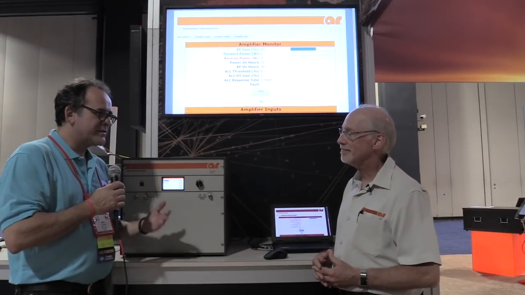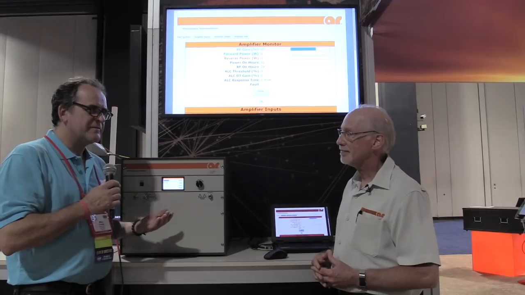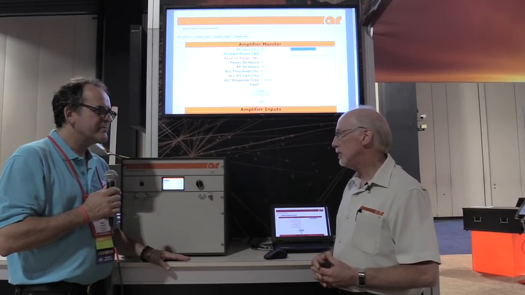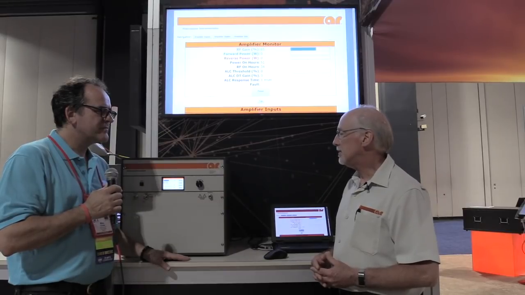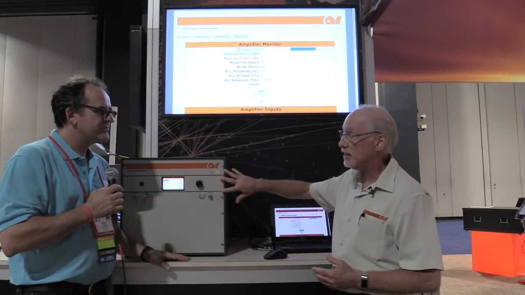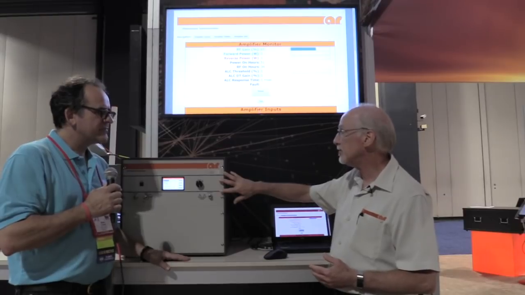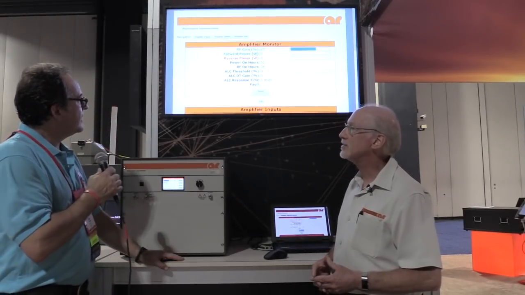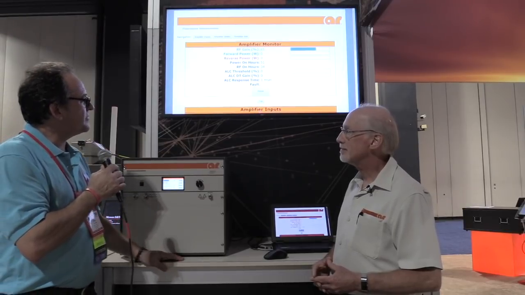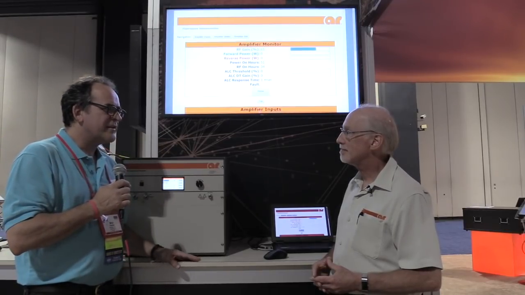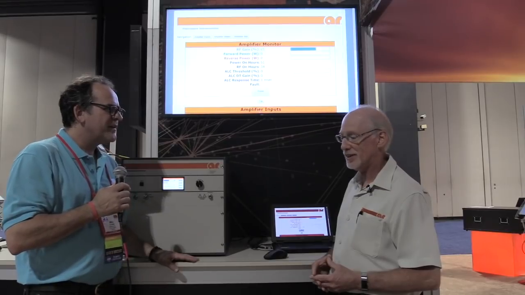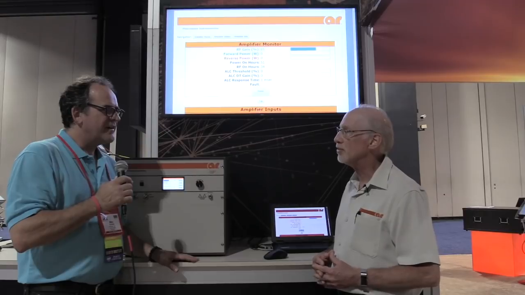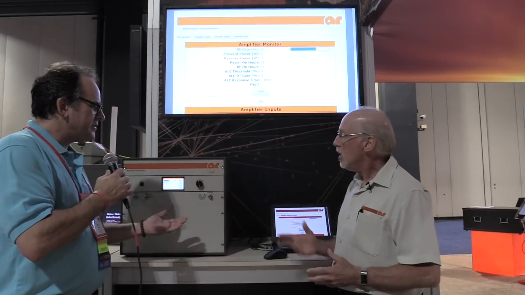That's fantastic. So is this going to be a feature you're going to embed in your whole line of amplifiers at some point? We're embedding this on all of our new amplifiers. So it is part of the common control panel that we've been using now for the past 2 years. So it'll be a standard part of all the amplifiers, yes. Oh, that's awesome. And so this will be a feature that's available, and you don't need to ask for it. It's exactly right. We'll start rolling out later this year, October, November timeframe. That's really neat.